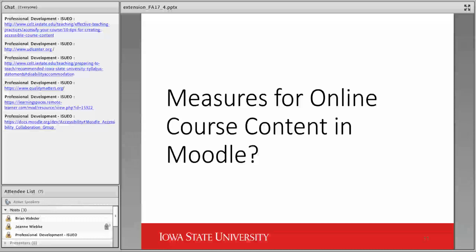As I went through the sample course that Christy provided for me to look at, I see that it's very navigable through a keyboard. There's a lot of links to resources outside of the platform itself. So, we've talked before about how to make Word documents accessible if you're linking to a Word document, how to make PDFs accessible if you're linking to a PDF, how to make videos accessible.